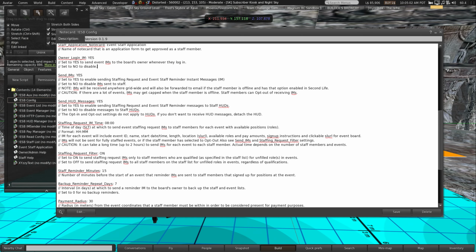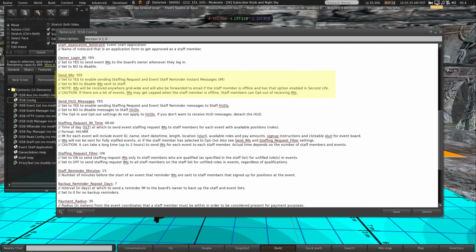The send IMs setting pertains to the staffing requests and the staff reminder instant messages. Once a day, staffing requests go out to everybody on your staff list for any pending event that has unfilled staff positions. And likewise, some number of minutes before an event is due to start, all the people that are staffed for that event will get a staff reminder IM.